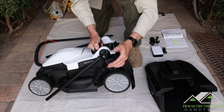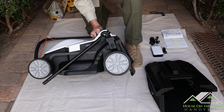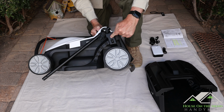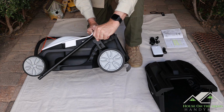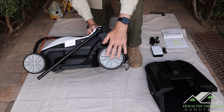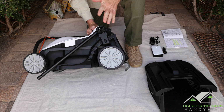On the left side of the unit is the height adjustment. I like that it's got five stages of height adjustment, and you can go from a cutting height of 1 inch to just over 2.5 inches by adjusting here. Another thing that's cool is it's not just adjusting the rear wheels with one, it's got this bar here that connects to the front wheels. As you adjust, you can see all four wheels are moving at the same time with one adjustment lever. I've seen some mowers where it only adjusts the rear, so you get kind of an angled cut, or that all four tires have one of these. So that's pretty innovative there that one lever does all of it.